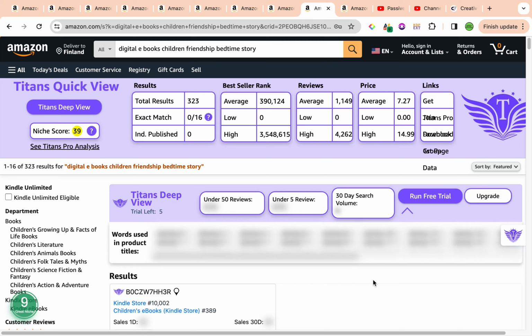Also, there are ebooks as well. So bear in mind, even if you go ahead and create a paperback children's storybook, it's always much better to create ebooks. So this keyword itself is actually requiring that the books are available in ebooks. Doesn't mean you can't create paperbacks, you can, but make sure that there's always ebook versions available, so you can go ahead and download your paperback and then make sure to flatten the text out. I can show you a step-by-step in the upcoming video on how I upload ebooks as well, and how to convert the PDF to MOBI file that way.